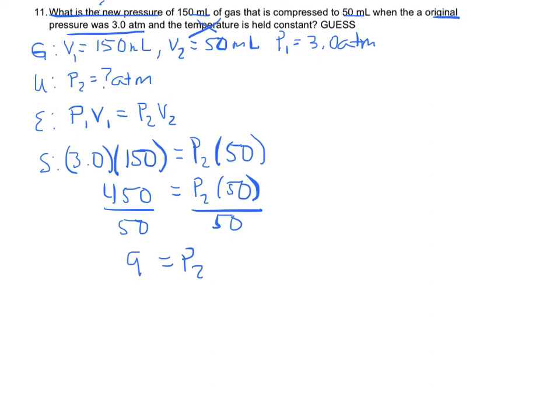All right, last thing we need to do is our significant digits and our units. Okay, so if we look back up at our givens, 150 has 2, and I apologize, this 50 should also have 2 in it. It should have a decimal up here, and that's a typo on my part. So this should also have 2, which means our answer needs to go to 2. Well, we get 9 exactly on the calculator, so the only way that we can make this have 2 significant figures is to put a 0 on it.